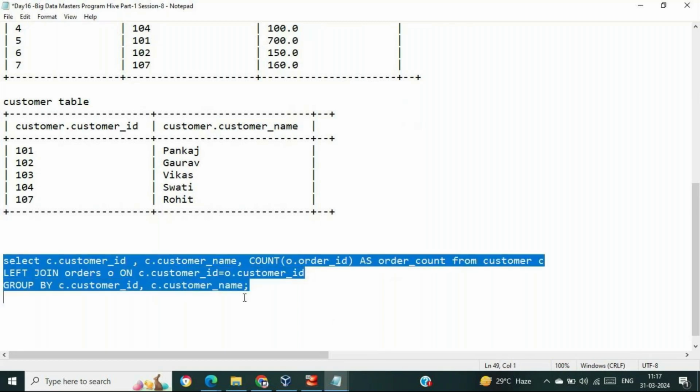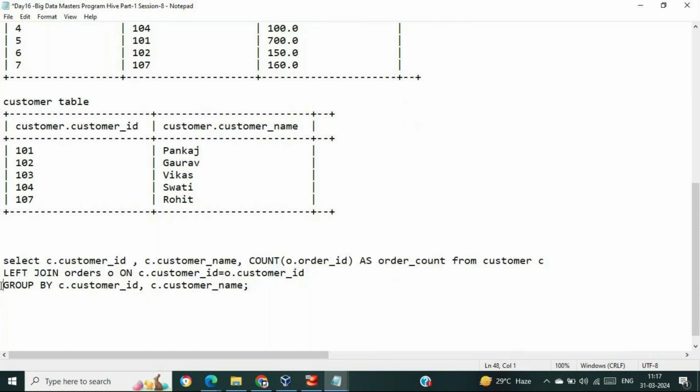Once you perform the join, each and everything will be part of one table only. Then you are going to apply the group by. Instead of executing this in one query, you can do it in this particular way as well, because the customer ID will be unique over there. You will be having two columns. Okay, you can do it that way as well.